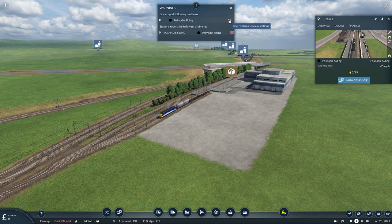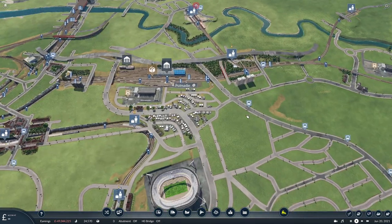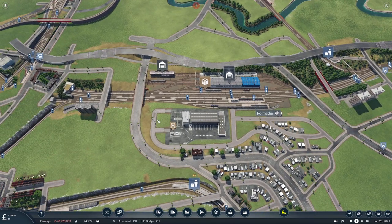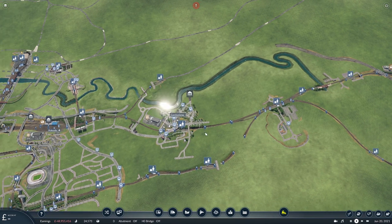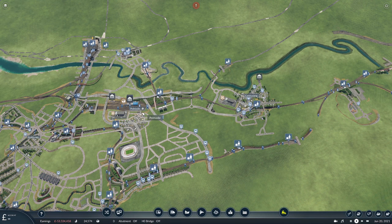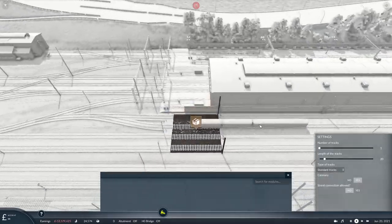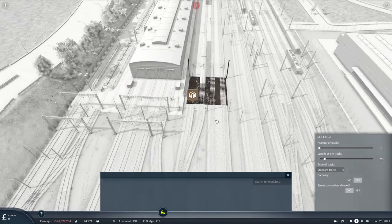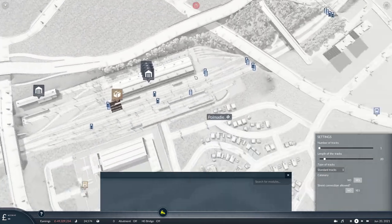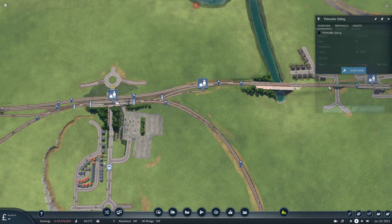That's fine. Line contains too few stations. Right, you need more than one station. Where would the next station be? I mean, technically, it doesn't matter, does it? No. I've got an idea. We could configure. I mean, why can't you stop in there? It doesn't matter, does it? Don't tell me that a passenger train can't use a cargo station. That's up to me. Manage line.